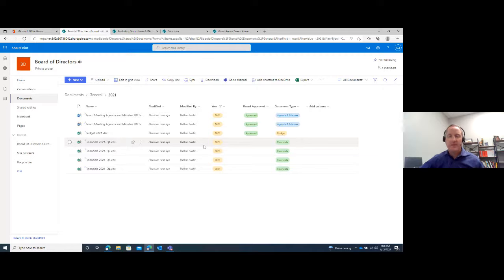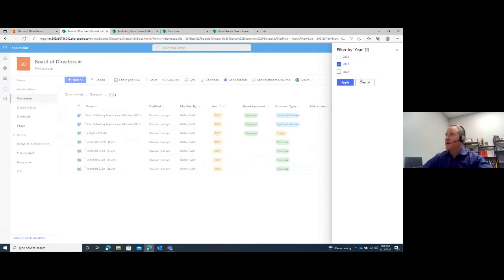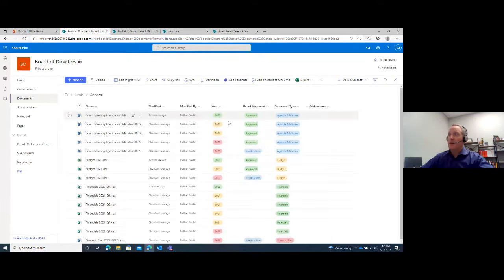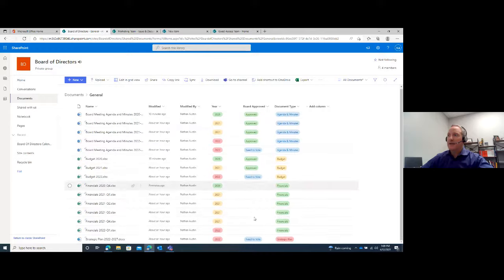One of the other things I like, relative to board of directors documents, is there's typically a formal approval process that we have to go through. So I'm going to illustrate what that looks like. For example, I'm going to just open this up and not filter. I'm going to clear the filters here. And really quickly, I can see that here are the items that need approval.